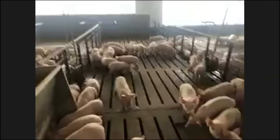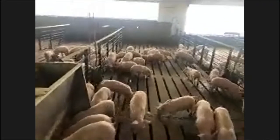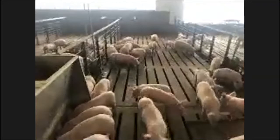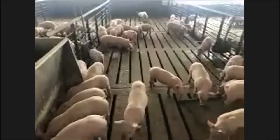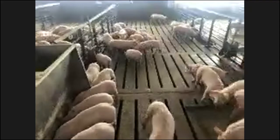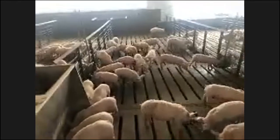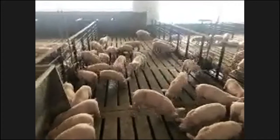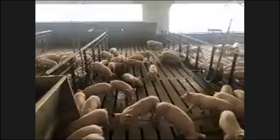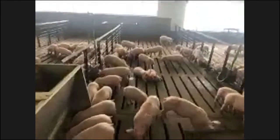So if I have a small 5 pigs in with 20 big pigs, those bigger pigs are going to bully the smaller pigs because they will eat first, they will drink first, and they will sleep first. There is definitely a pecking order in the farm starting from day one. So even when we sort the pigs and we move pigs that haven't been together, they start a pecking order at day one. And that kind of stays the pecking order unless something were to happen in the pen. If a pig got sick or didn't feel well, then that pig would lose its quote unquote rank in the pen, and it would move down, you know, in the social status of the pen.